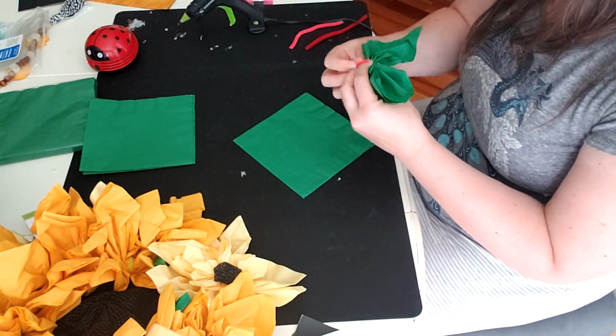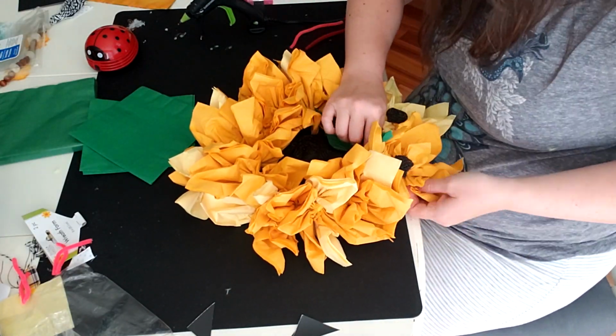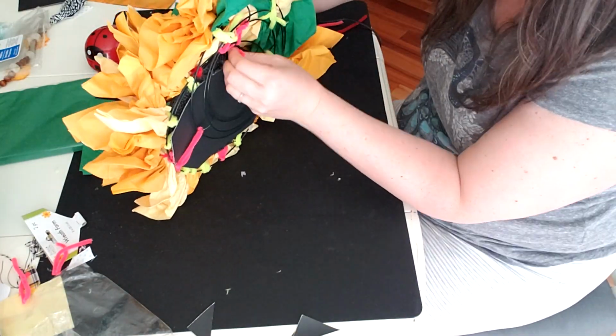I felt like we needed a little more differentiation between the smaller flowers and the jumbo. So I'm going to place some leaves between the two.